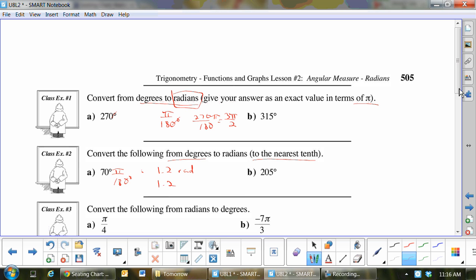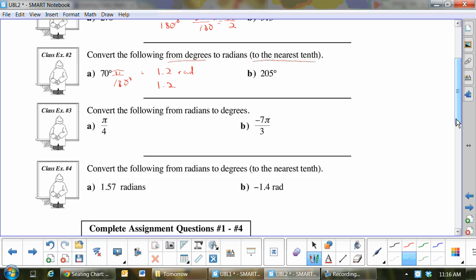Now let's just try one the other way. How would I do pi over 4? Now again, you have two options. But what would we like to cancel? Pi. So if you did this, not canceling, I get pi squared on top. So you do not have to get down to memorizing as long as you do some thinking, okay? Those will cancel. 180 over 4 is 45 degrees. And pi over 4 is 45 degrees.